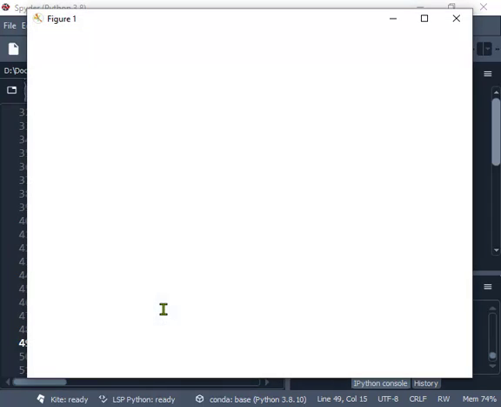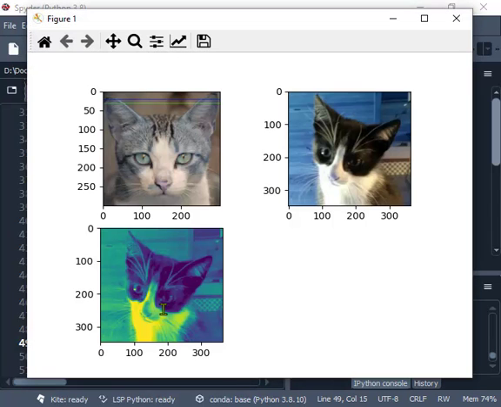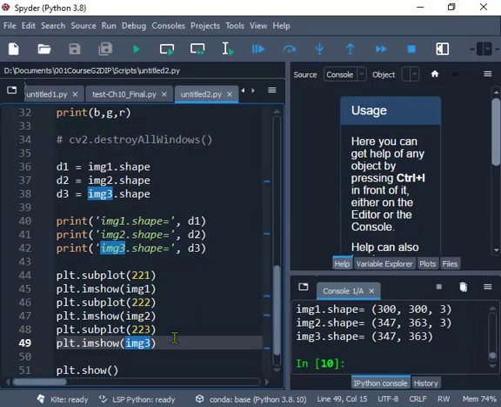So I press F5 again. You see, we have two rows, two columns. This is the first place, second place, third place. We didn't put anything in the fourth place. Okay. Of course, there are some mistakes here.